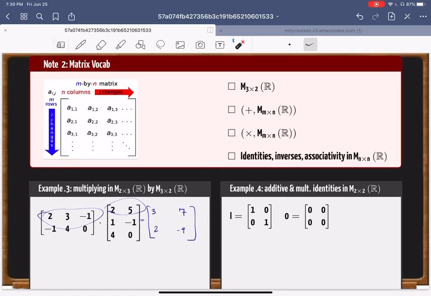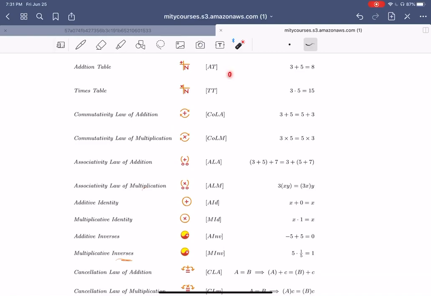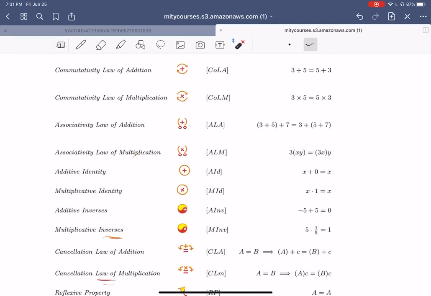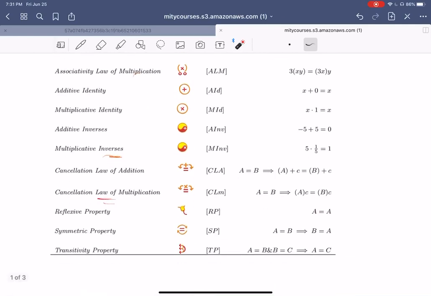That's vocabulary. Pretty much all the things that we learned before about integers, commutativity law, associativity law, all these all work except the commutativity law of multiplication. This one will fail for matrices. Okay, it will fail miserably. And also inverses. Not all our matrices will have multiplicative inverses. Some of them you just can't invert. So a couple little things to watch out for. This one may fail sometimes. This one may fail sometimes. All the other ones, good to go.